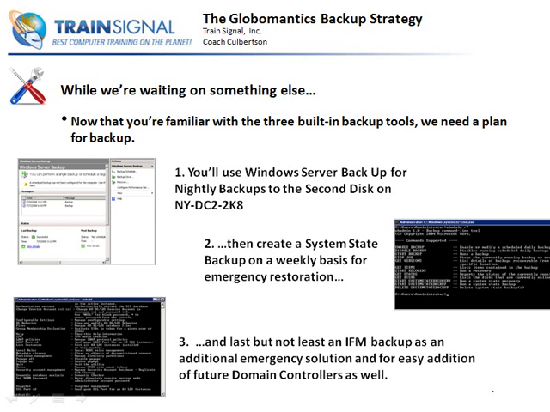Due to the fact that I have actually been backing up DC1 already, just a little bit of confession here. I want to let you know that because this is a regular network, I've been doing backups of DC1 all the way throughout this course as I'm producing it. That way, in case something does blow up, I can get it back. So even though this is a test network, I still have to do my standard system administrator duties to make sure that I can use this test network all the way throughout this course and I don't have to rebuild it six or seven times. Okay, so come on, let's go.